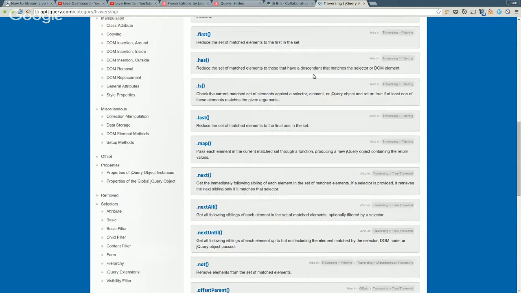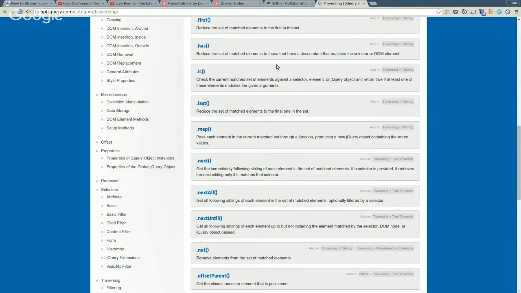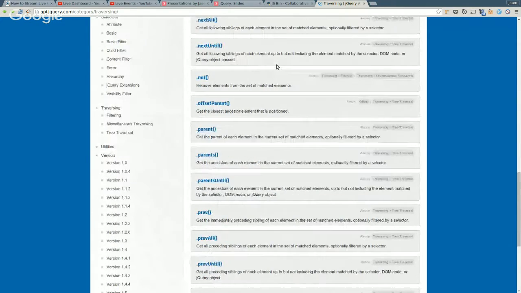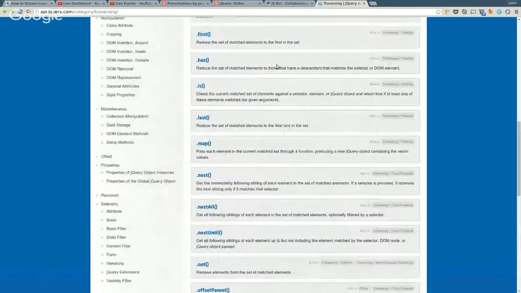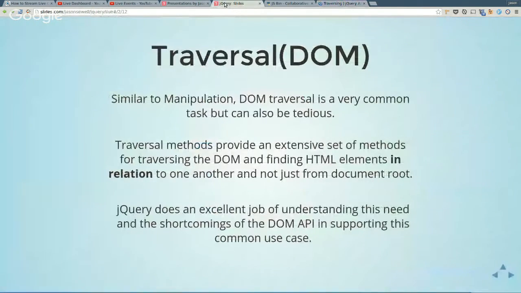Get things, only elements that have a certain descendant. So this is still one of, I think, the best APIs of jQuery, and reasons why I would choose to use it in a project. Some of the other ones have kind of lost some of their value. So that's it.